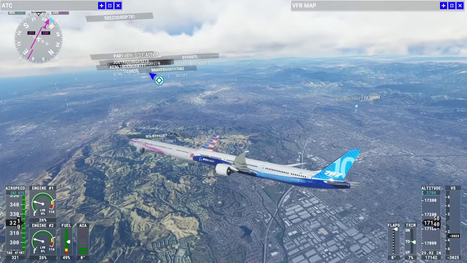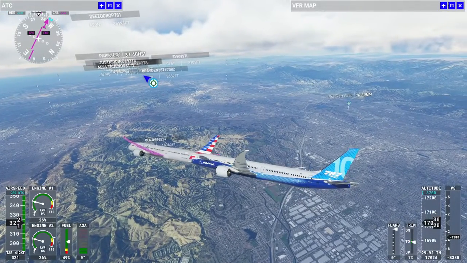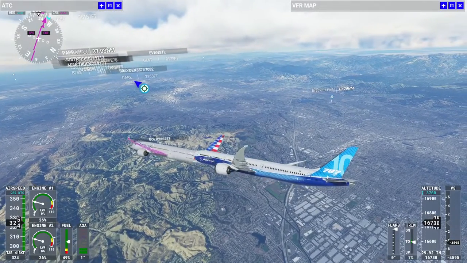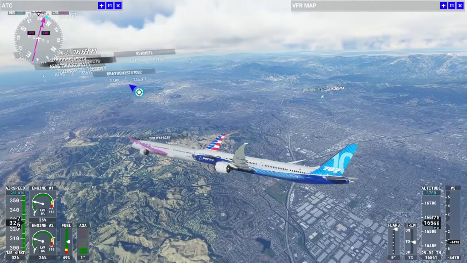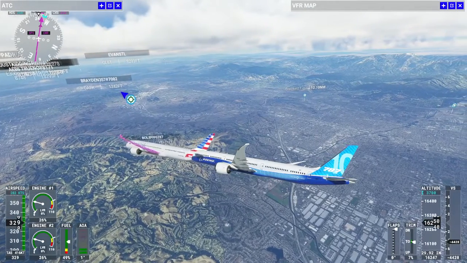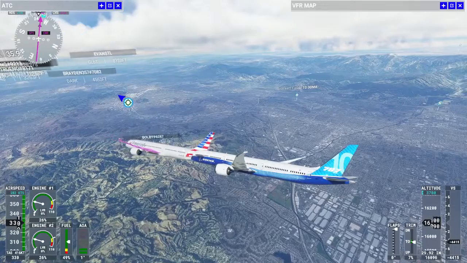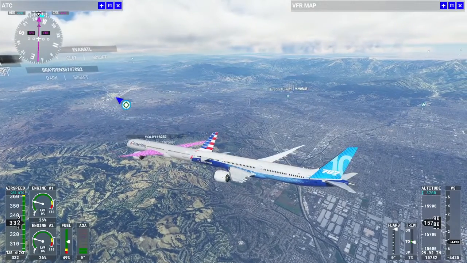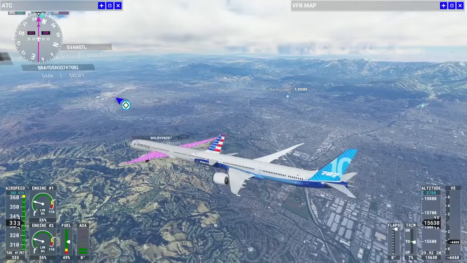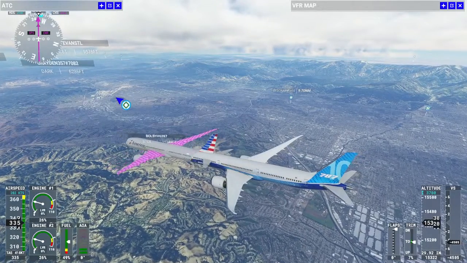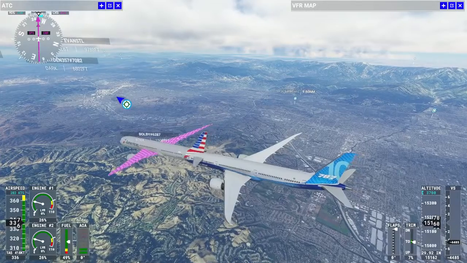We need to go down even faster. We are very far above where we should be.